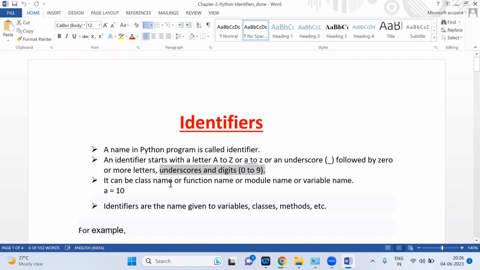So the identifier can be a class name, or function name, or module name, or your variable name. You are declaring your variable and assigning some value. So you can use an identifier with combinations of A to Z, a to z lowercase, or underscore, followed by digits 0 to 9 also.